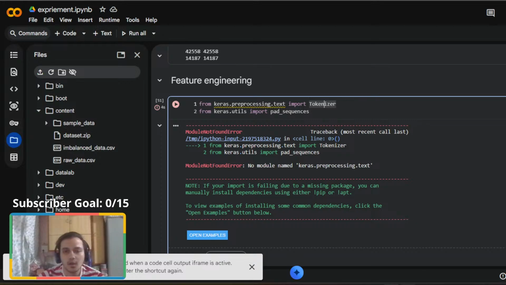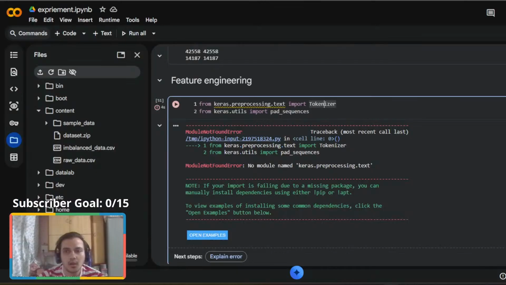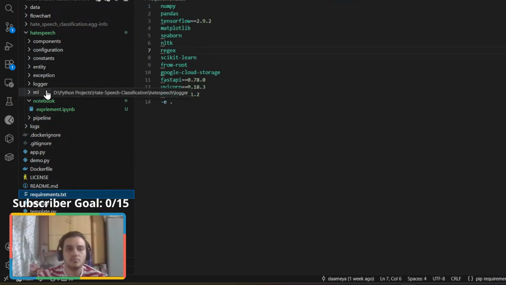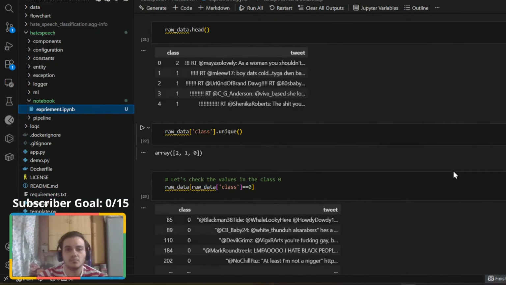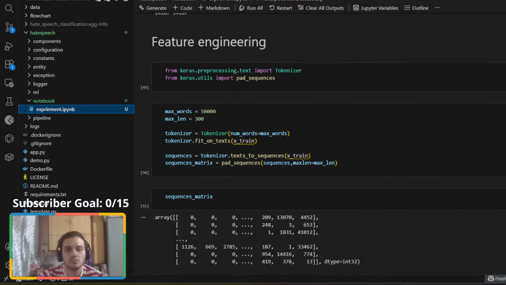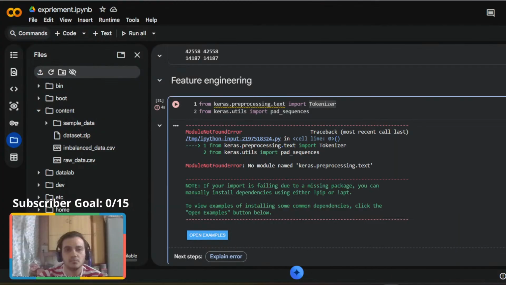Isn't this working? Is there anything wrong?